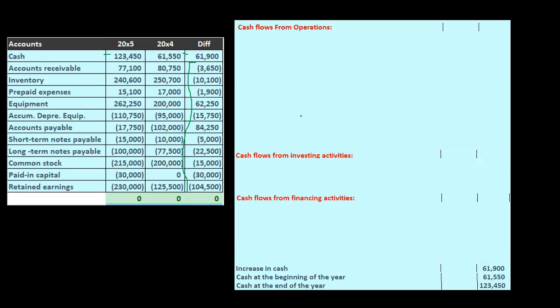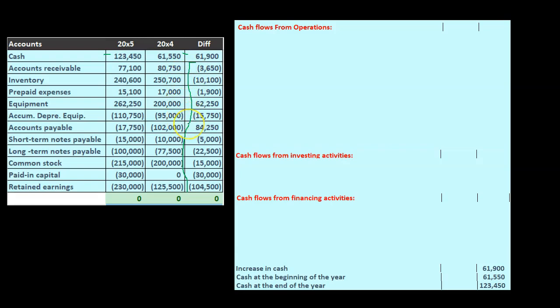Now the place where we start to do that is going to be the change typically in retained earnings, which we call net income. That's usually where we start in a statement of cash flows. Now there's a couple different ways we could do this. We could just go line by line and say where do each of these belong?